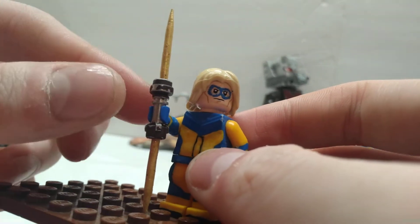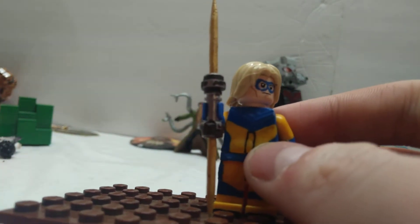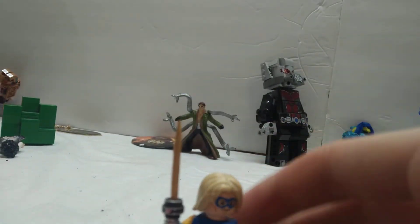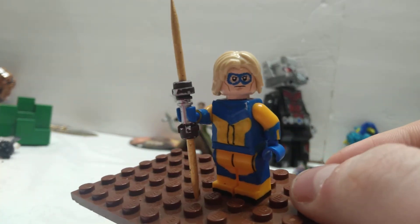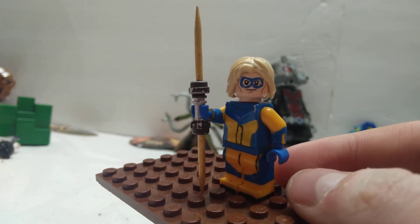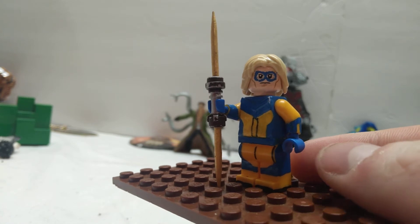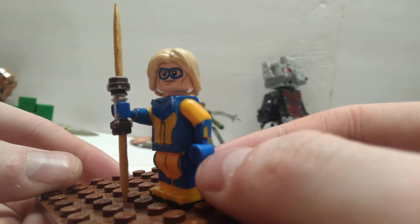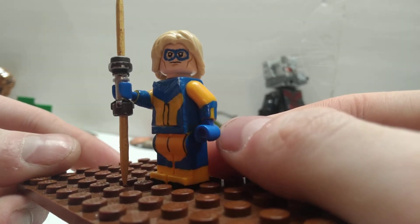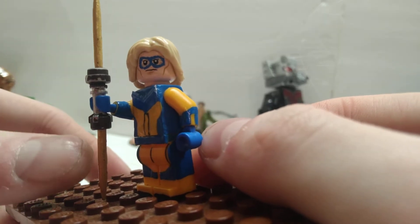As for the spear, it's just a toothpick. Funny story about that — I saw an interview with Flula Borg, the guy who plays Javelin, and he said that he would describe Javelin as if you took the world's sexiest man, animal, or goose and you gave them blonde hair and a very long toothpick, that would be Javelin. Unbeknownst to me, I had made the toothpick before I saw that interview.